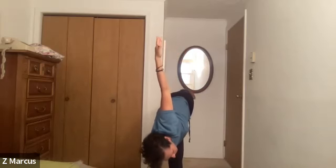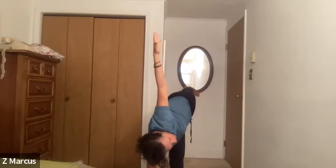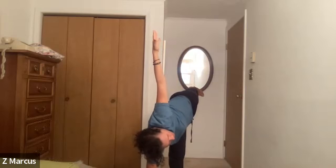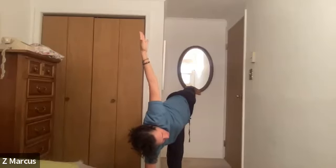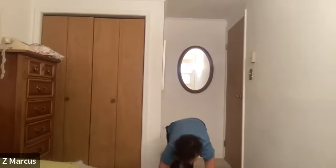And then if you can stay balanced, take your gaze up to your right thumb. If you're able to straighten your left leg and still touch down, do that. Straighten your right leg, spread everything out away from the center as you breathe. Release the leg down, planting both hands.